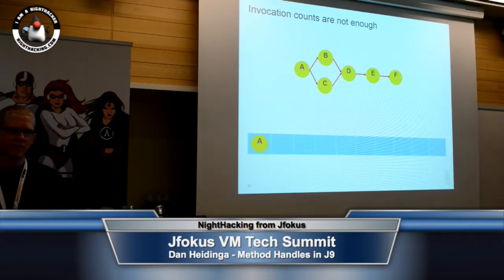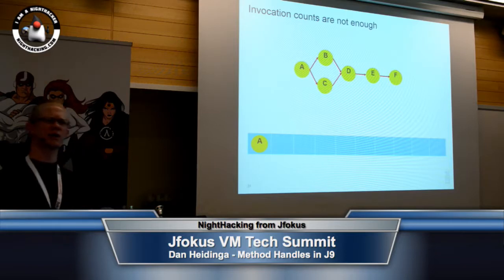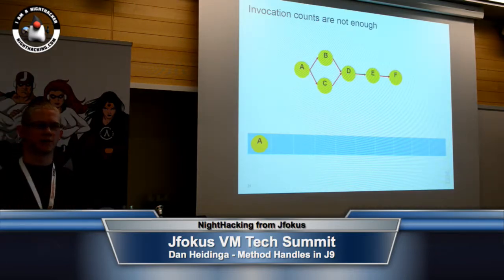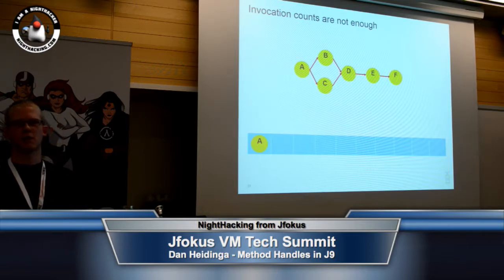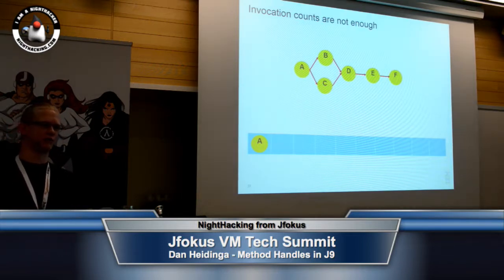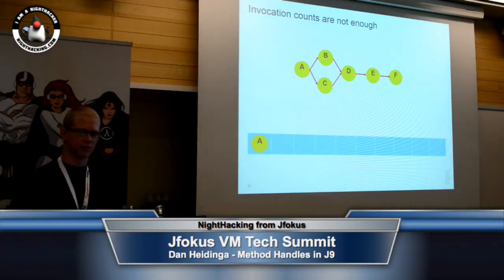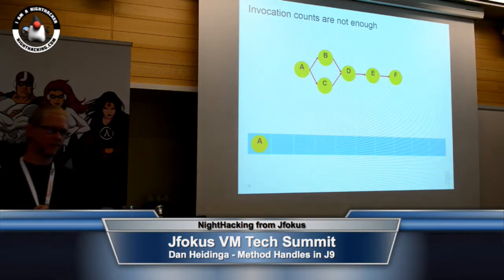So we use invocation counts to drive requesting custom thunks. I'm going to ignore the inline case because it's pretty obvious. It's where you've got an invoke dynamic in a method that you're compiling, and you want to inline that method handle chain into that method. Great, that's going to get you the equivalent of a custom thunk, and it's going to take into account the state of the method it's being compiled into. So let's talk a little bit about custom thunks that live on their own.